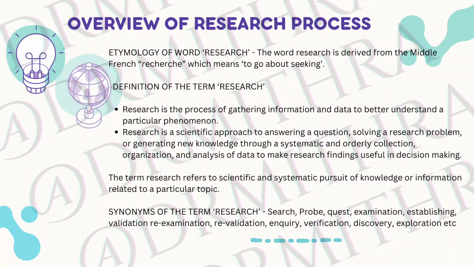Alright, so let's begin with understanding the basics of research, like what research really is. The word research comes from the French word rechercher, which simply means to go about seeking, like searching for answers actively. Now, in more technical terms, research is the scientific method of gathering information and analyzing it to better understand a phenomenon, solve a problem, or generate new knowledge. It is not just random information collecting, it is systematic, orderly, and meant to help us make better decisions.